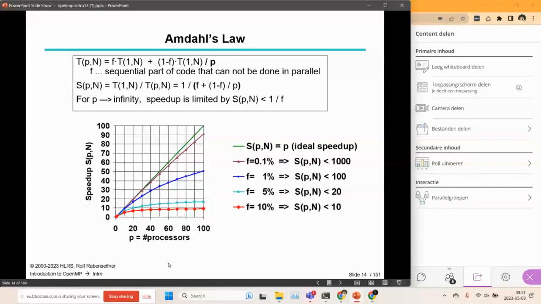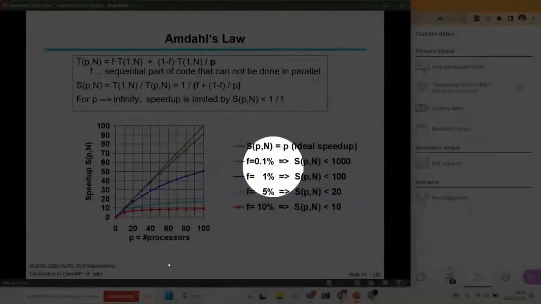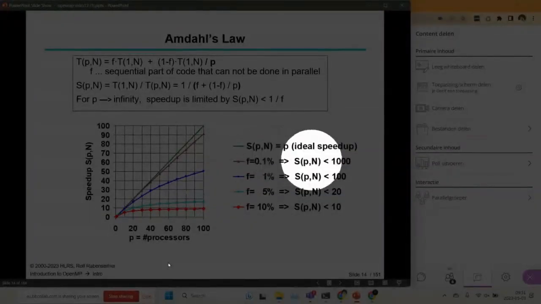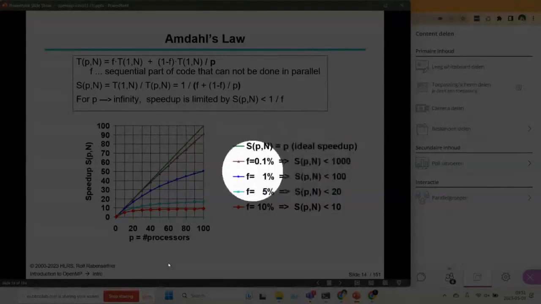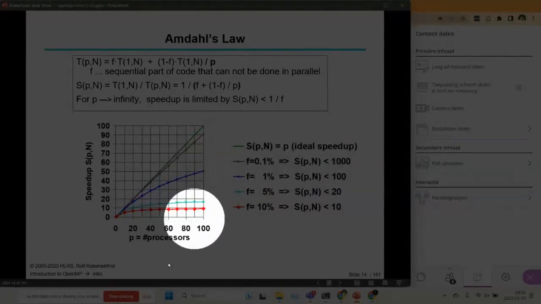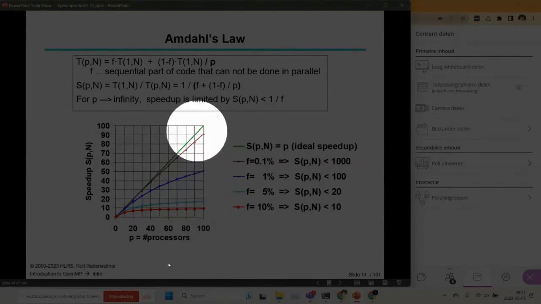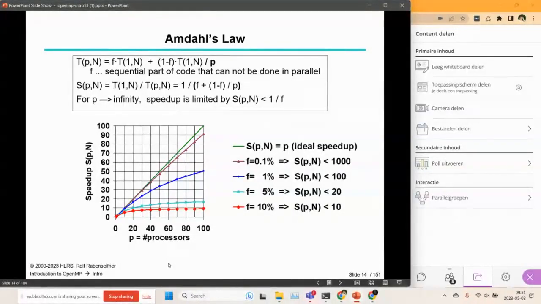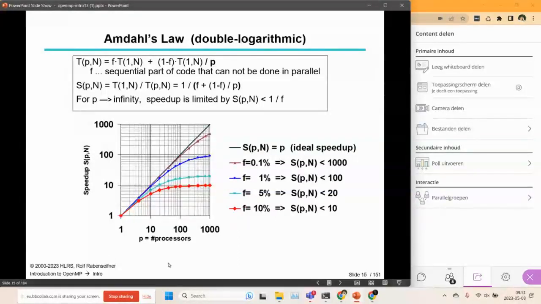And then you see that even if only 1/1000 of your code is in fact, you can't parallelize it, you still see that it falls off pretty rapidly because this is 100. So essentially, you already see a significant difference for only 100 cores. So that's Amdahl's law in action, basically.